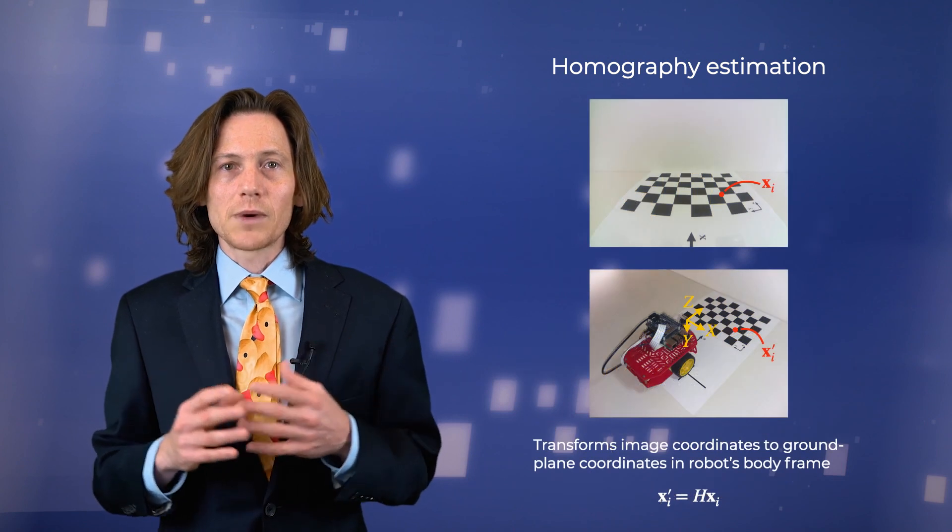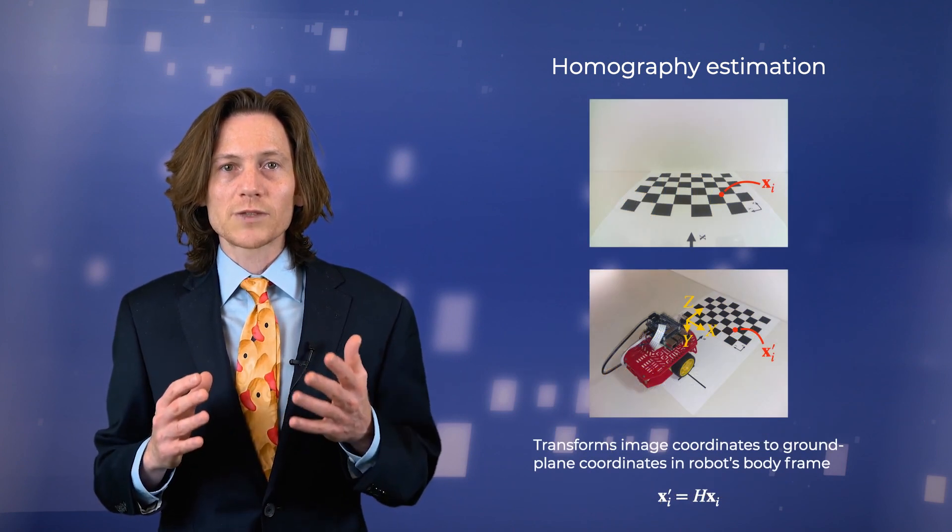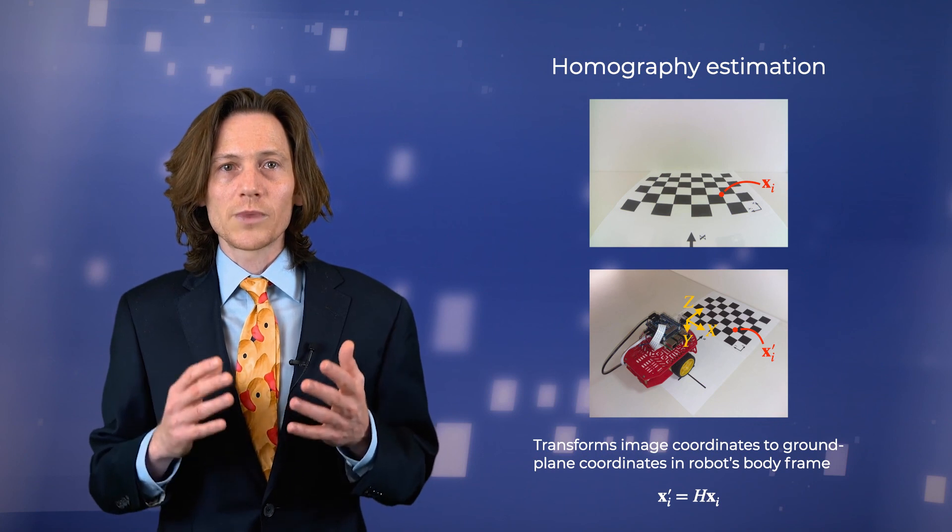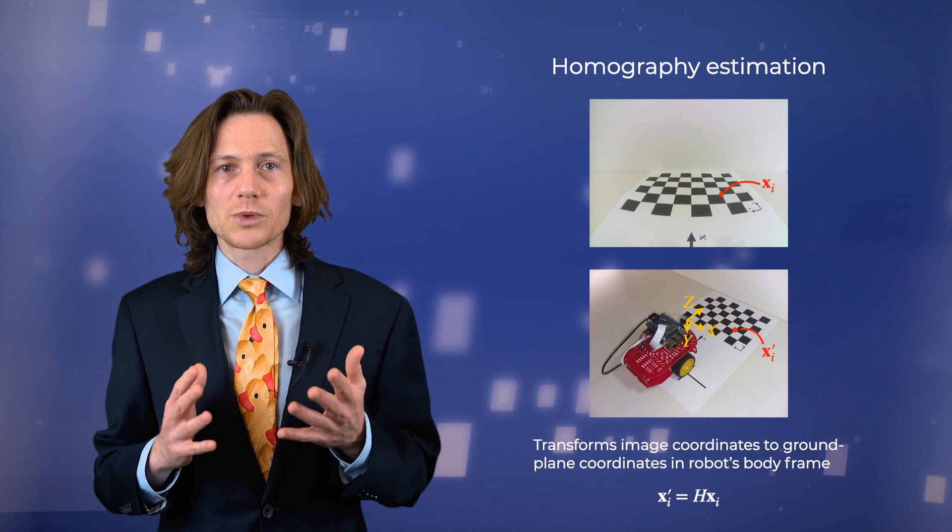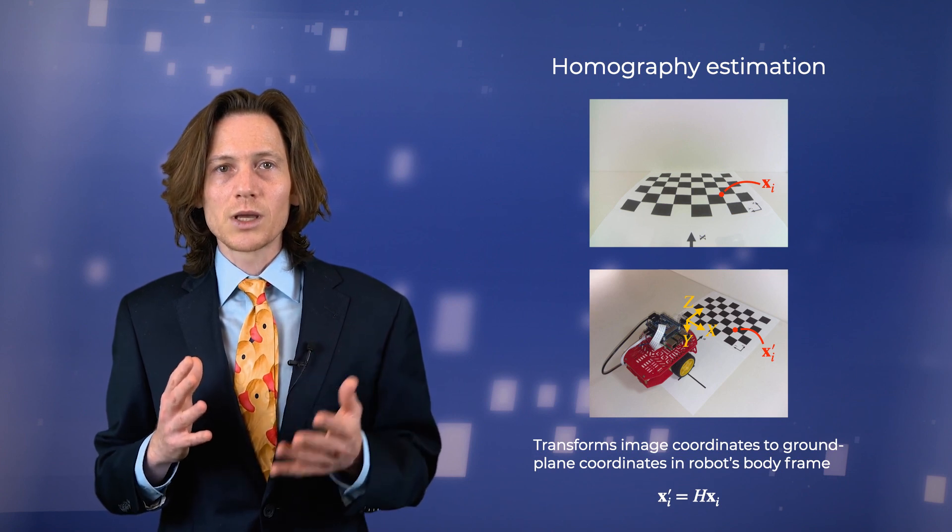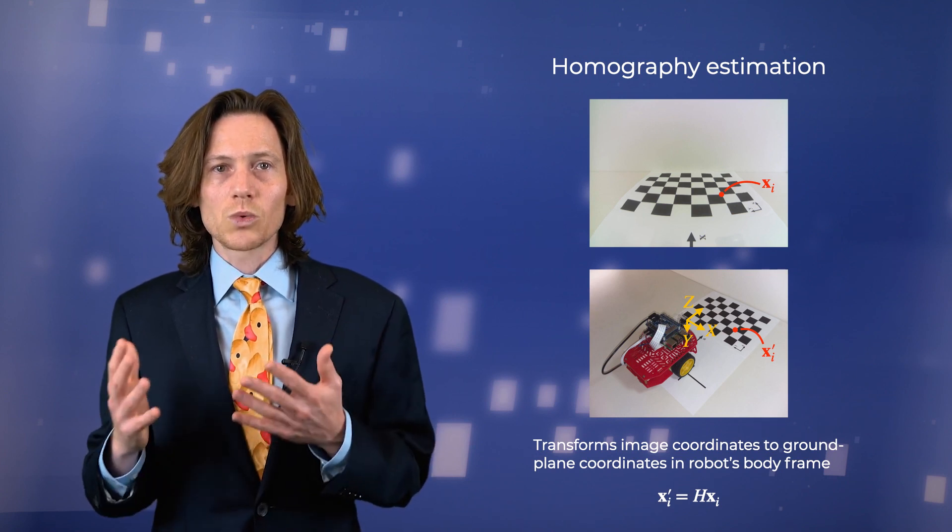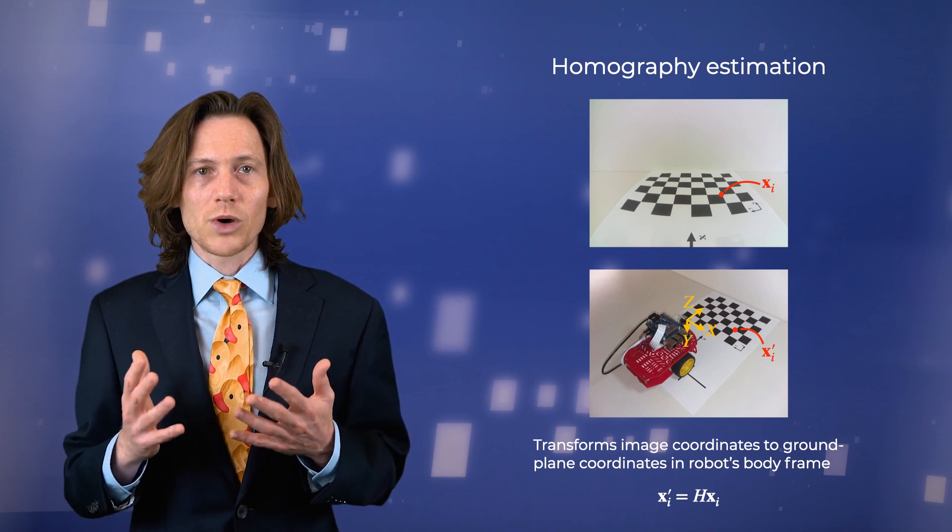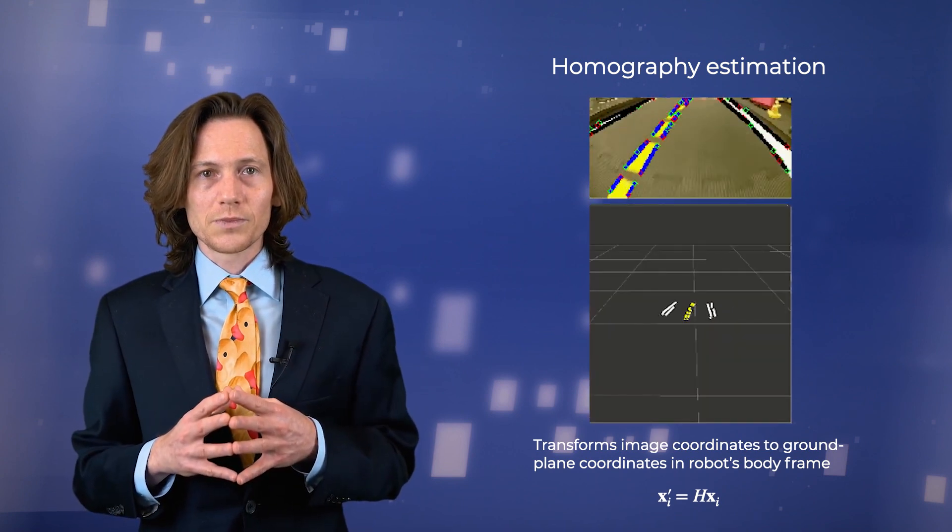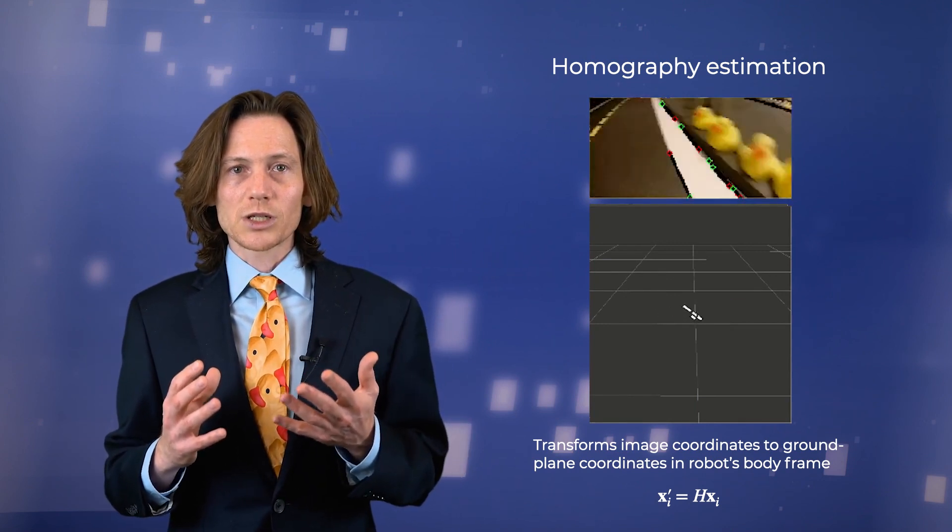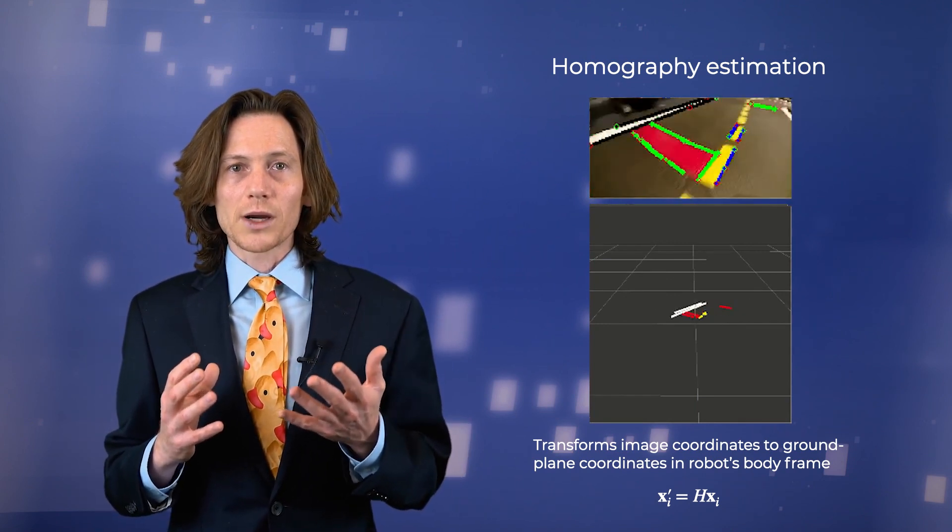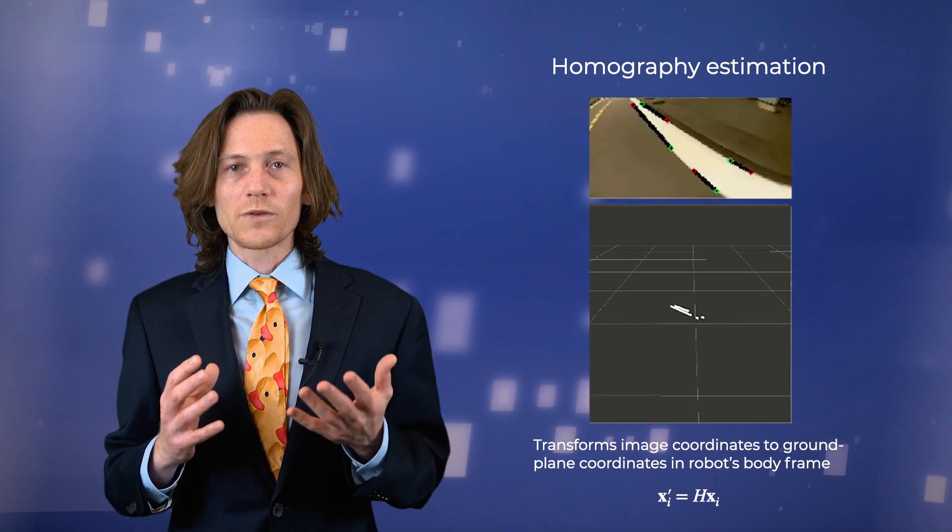In the context of the DuckyBot, we are interested in a homography that transforms points in the image to and from the ground plane defined with respect to the robot's reference frame. The standard DuckyTown calibration procedure estimates this transformation based on the correspondence between points in the world plane and their readily detected points in the image. The result enables us to reason over things like the parameterization of the robot's lane from road paint markings detected in images from the robot's forward-facing camera.